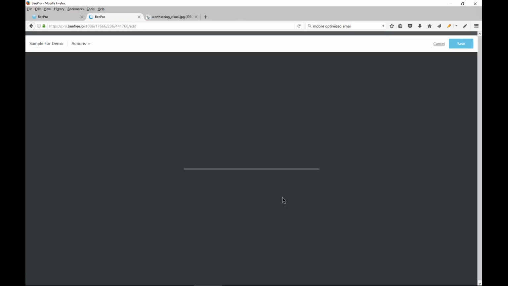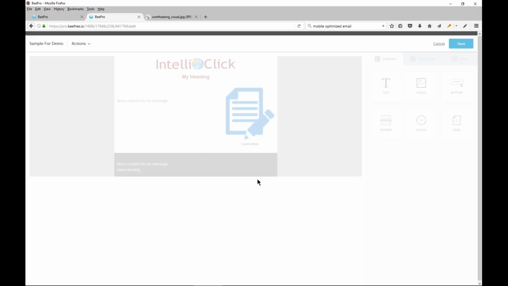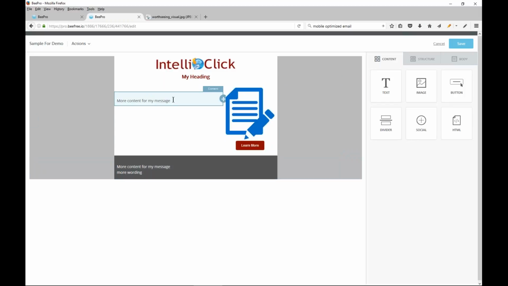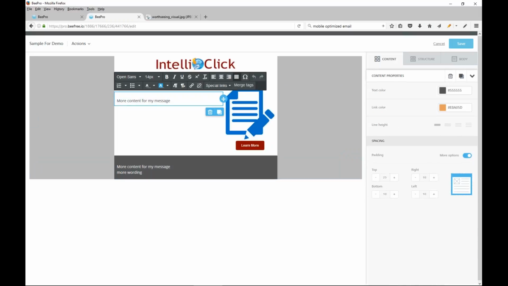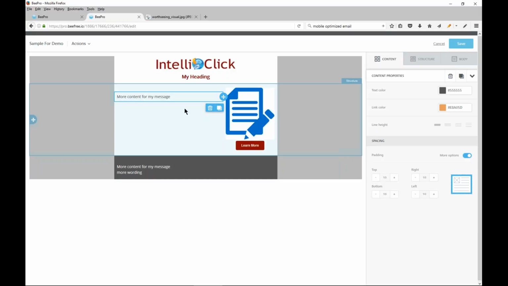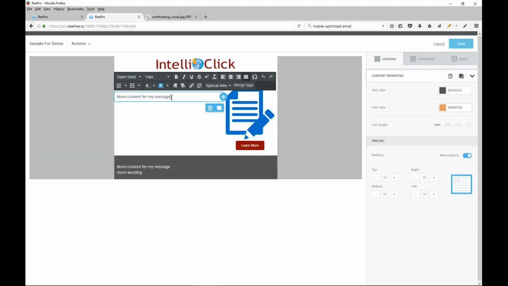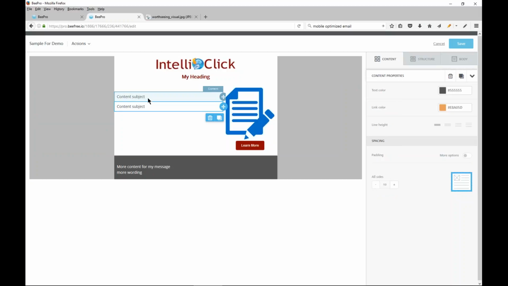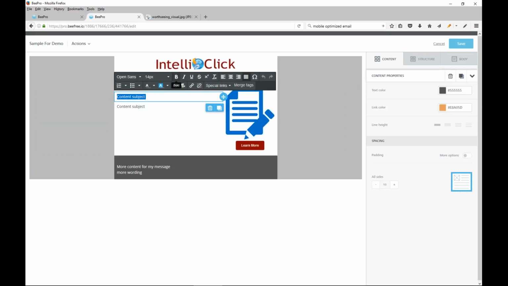If I feel I'm ready and I want to now use it for my email campaign, actually what I'd like to do is add a couple of hyperlinks first. Let me go back and make sure at least I have one or two hyperlinks in here so that we can show you how the whole coding is going to work. So let's make this be up here. This one's going to be a little bit of a subject line here. Maybe I want to bump this up a little bit bigger to this.